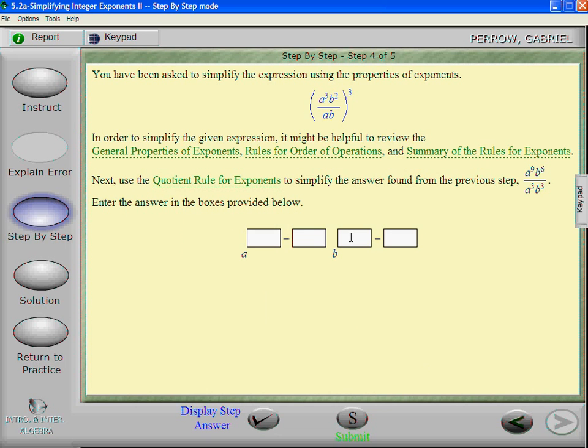And then they want you to do this little step here, which basically says, hey, you have a to the ninth, b to the sixth, a to the third, b to the third. Your a's can go together and your b's can go together, because in the previous section you learned that you can subtract the smaller power from the larger power and preserve the base. So I've got 9 a's and 3 a's. I'm expecting to take the 9 power and subtract the 3 power from it. With the b's, I'm expecting to take the 6 power on top and subtract the 3 power from down below.